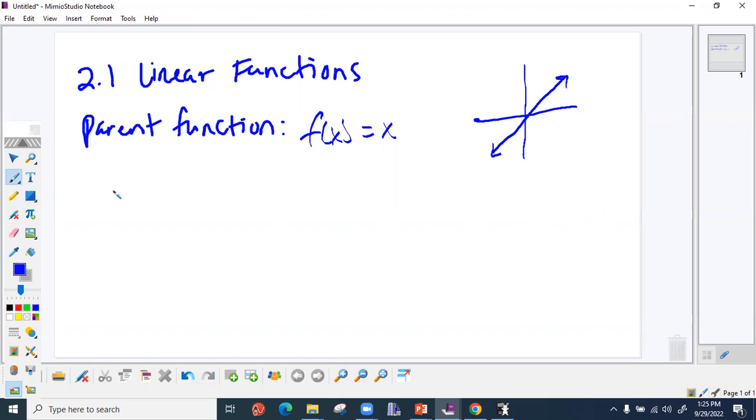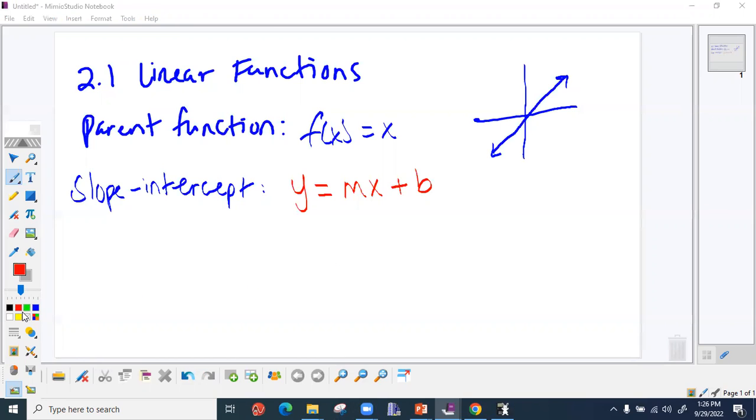Now, when we are talking about an equation, we talked about other forms or how this may look, right? So we're going to start off with our slope-intercept. Do we remember slope-intercept form? Anyone? What is it? There we go. Y equals mx plus b, right? Anyone's like, I've never seen this before? Well, then you're in the wrong class.